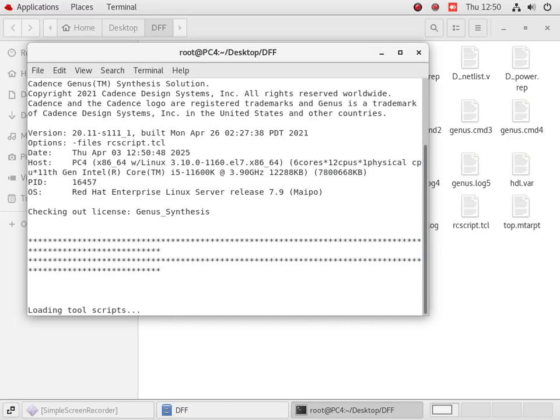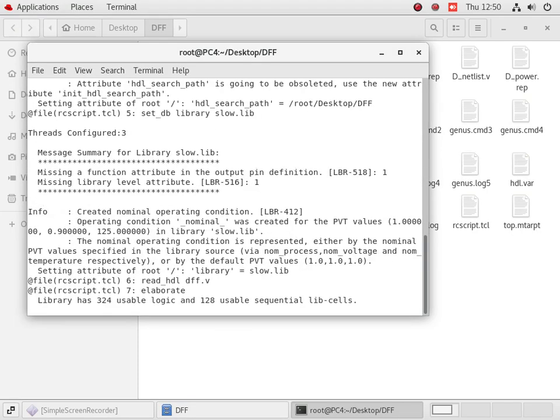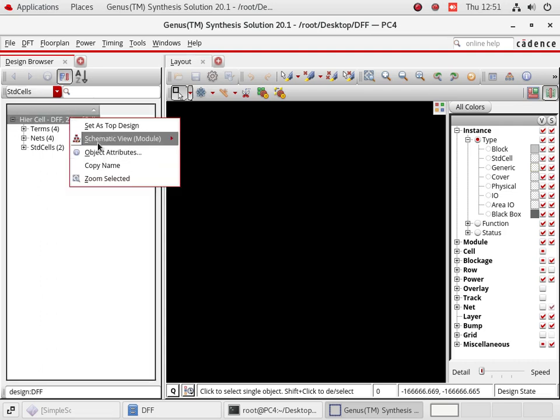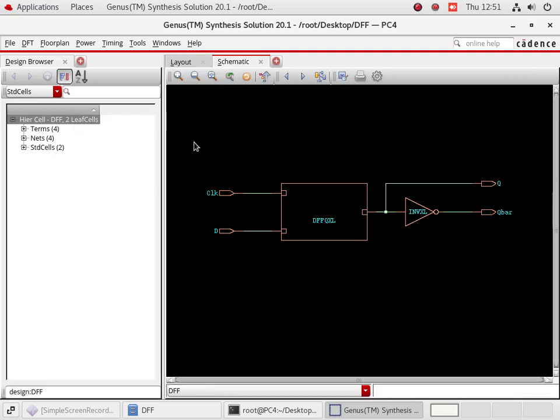Let us run the script file and let us see. The script file is also the same for everything. So here the symbol has been generated, schematic for a D flip-flop has been generated. D is the input, and for every clock pulse we can see the output. So here two outputs we get, one is Q and the complement of Q, that is using an inverter, we have got Q bar.